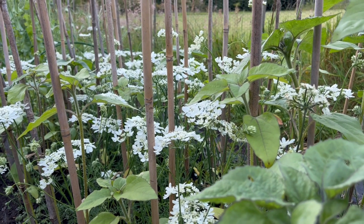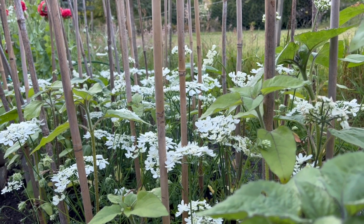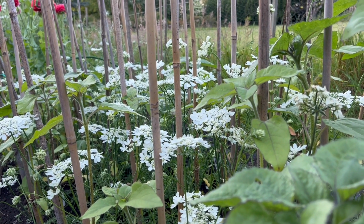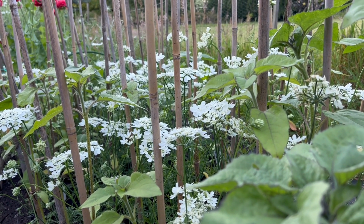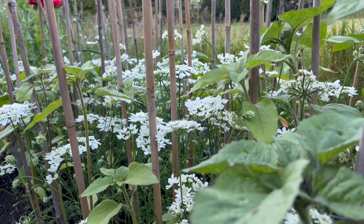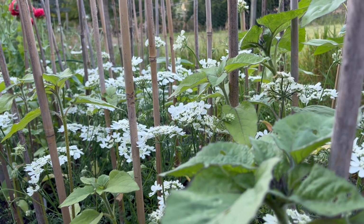So the Arlea has been fantastic throughout the whole of June, and here I've actually done some interplanting. So the Arlea was in full swing, but it had some spaces in between, so I have planted the sunflower seedlings here, and these are just starting to gain some height now as the Arlea is starting to come to a peak flowering. So it'll be finished soon and can be removed, leaving the sunflowers behind, which will grow on. And this is what I'm doing to make the most of my bed space, because I'm really trying to max it out this year and get as many flowers into the beds as I can.